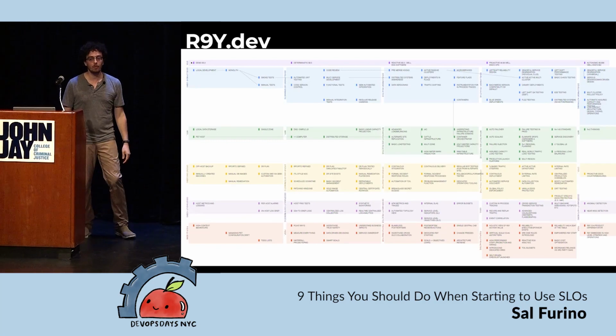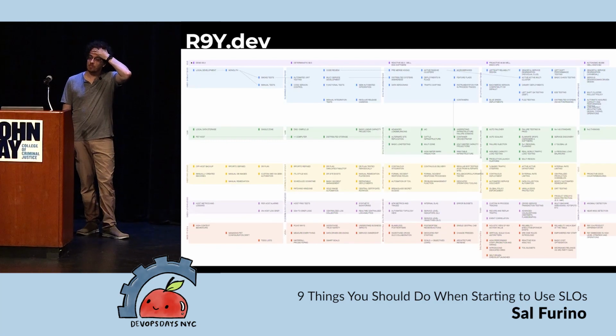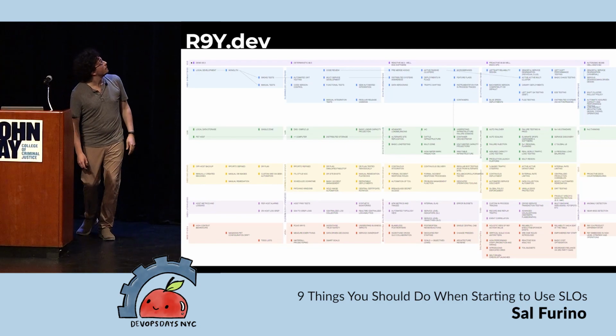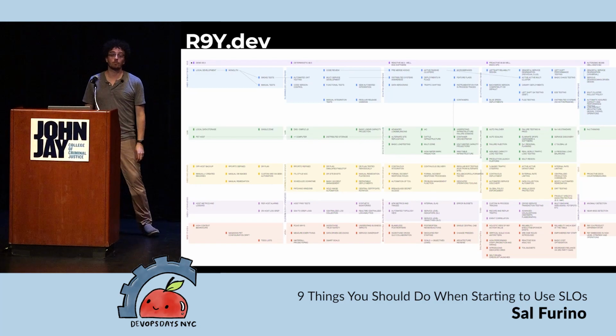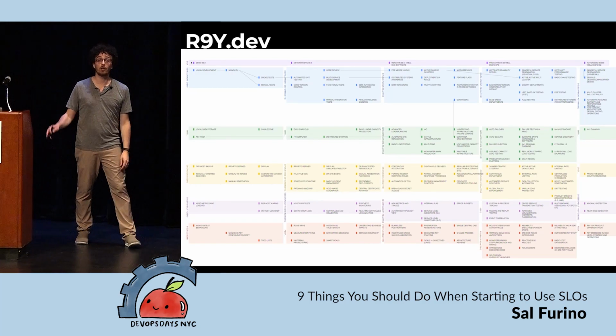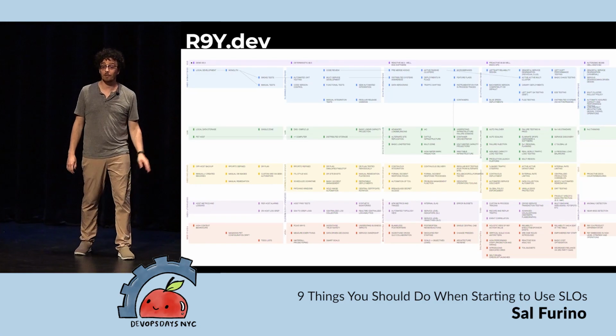So a quick note here. For folks that have issues trying to think of what else they can do to improve their reliability, I always recommend r9y.dev. And this screenshot just didn't come through too well. It's a really good breadth-first approach to reliability. Everyone go to r9y.dev on your phones and check out the reliability map.